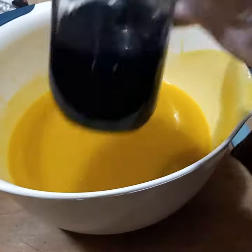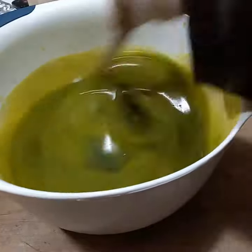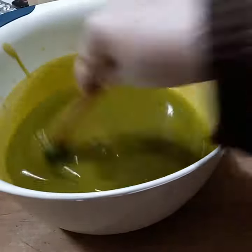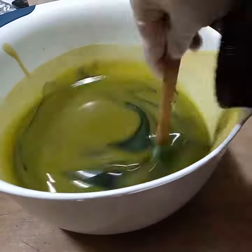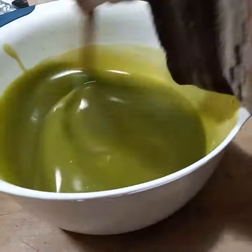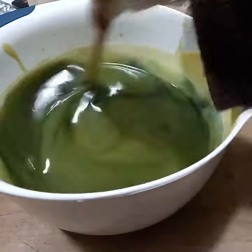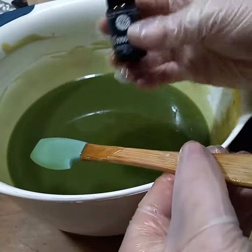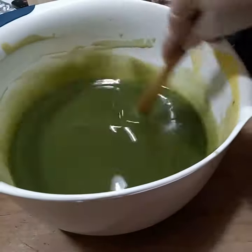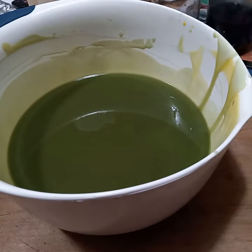Hello, so today I'm going to be making a soap that was just basically inspired by photos of river rocks over water. I had a whole bunch of kind of odd colored soap dough, like blacks and tans and light greens and stuff, that I really wanted to use up all of so that I could make fresh soap dough, which there will be a video for that later on coming around May or June.